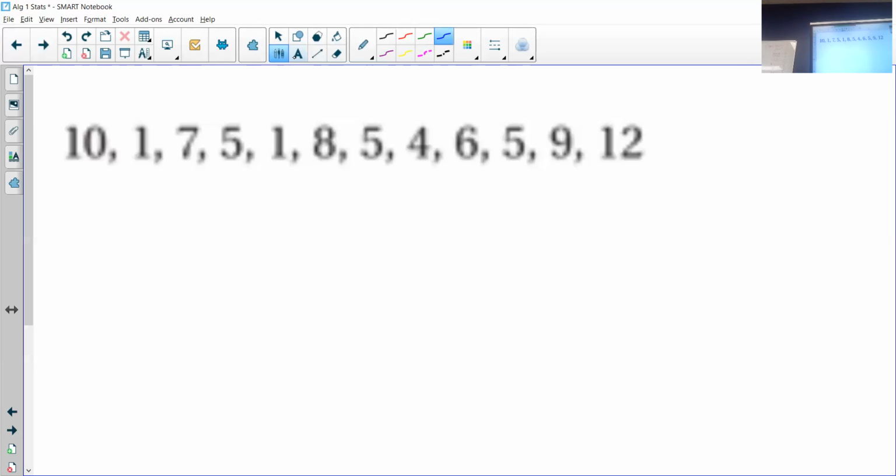You mean 11 divided by 2? Okay. You add both and divide by 2. 5.5. How many fives are there? There's 3 fives. Yeah. It's just 1, 2, 3, 4, 5, 6, 7, 8, 9, 10, 11, 12. There should be 2 numbers in the middle. Yeah, what I said. That's what I'm saying.